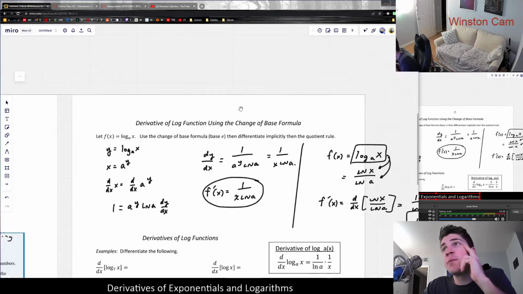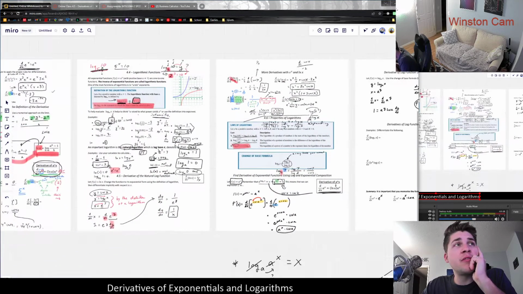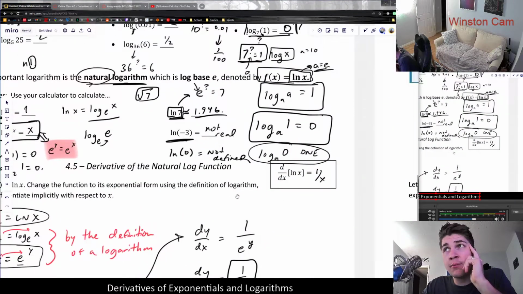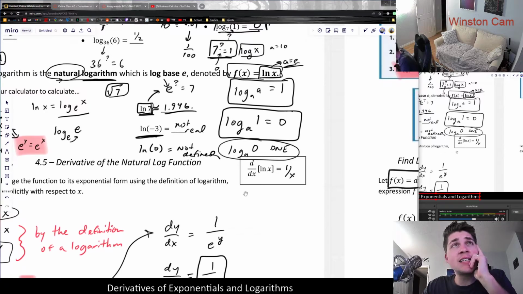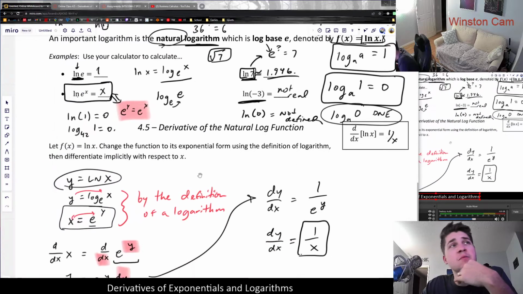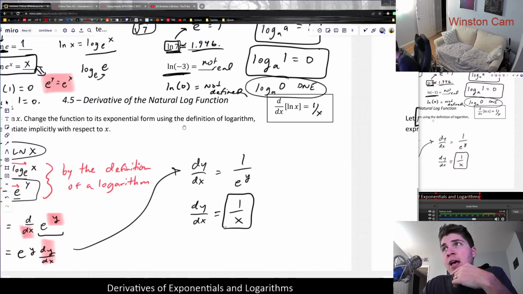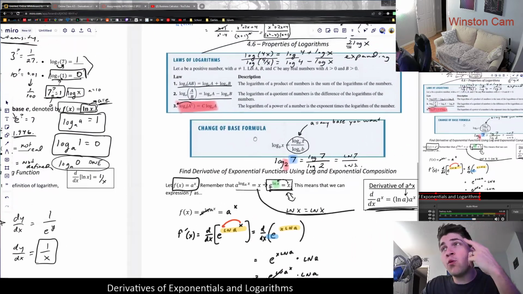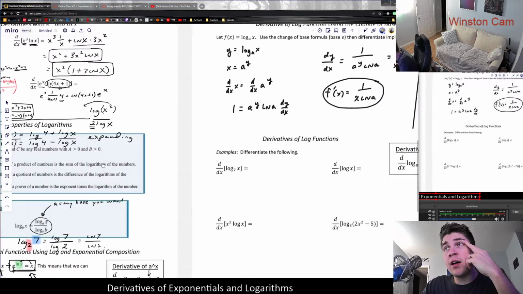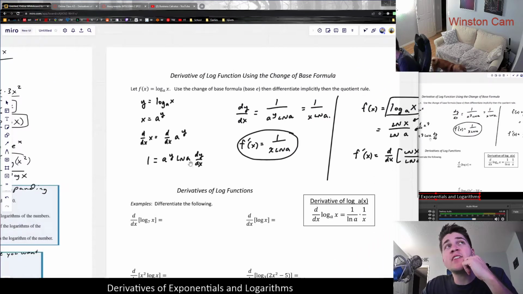In this video, let's talk about the derivative of any base logarithm function, as we already know the derivative of the natural log function. So recently in class, we looked at the derivative of the log base e, or the natural log function, which we determined to be 1 over x by differentiating implicitly. And essentially, for determining the log of any base of x, we can find its derivative doing exactly the same strategy.